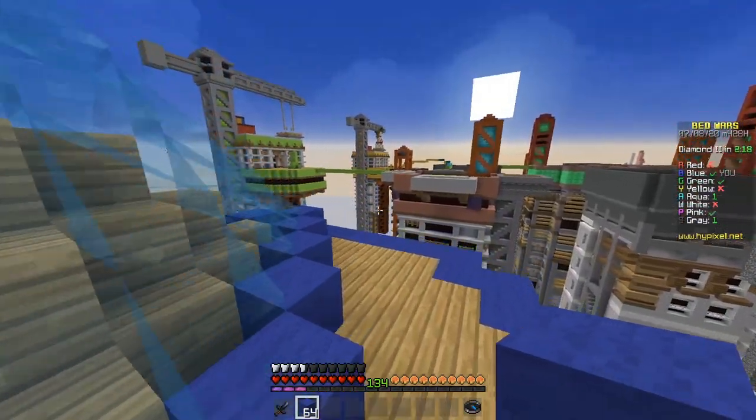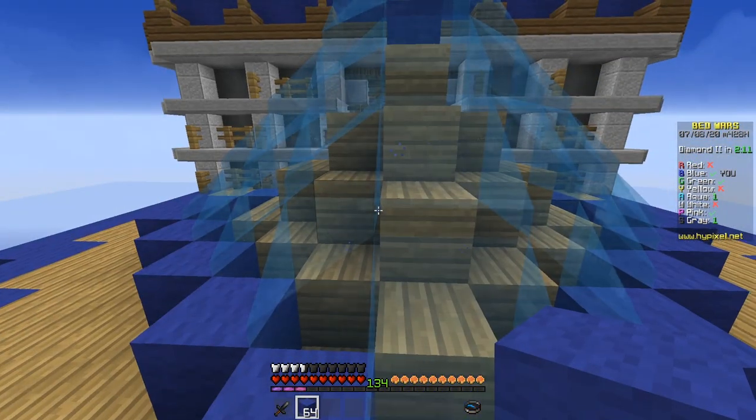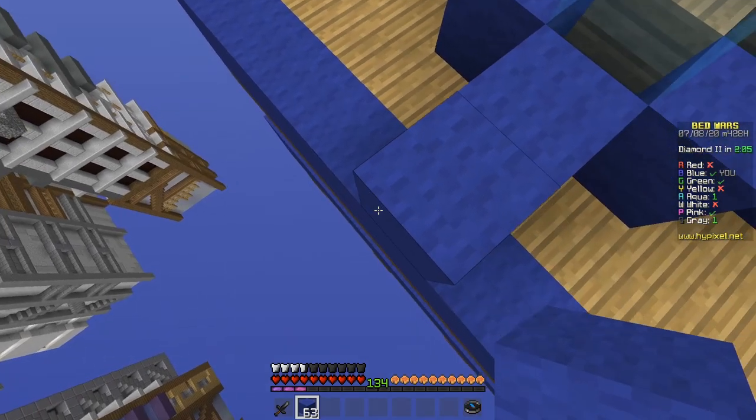I need to get to either diamonds. Is green gone? No, green is not gone. I need diamonds so I can either upgrade my forge. I think that is going to be the best. Aqua is going for me. Well, I need to get some metal and get some emeralds.